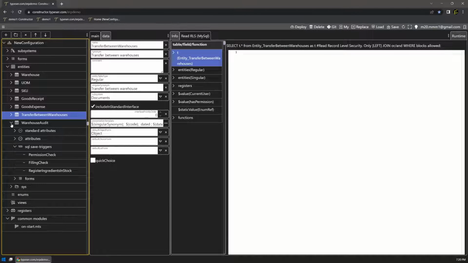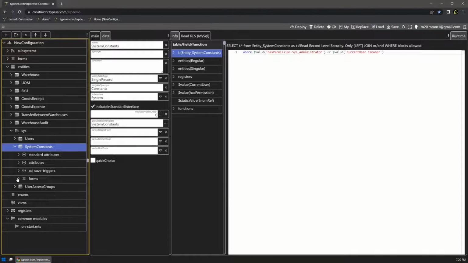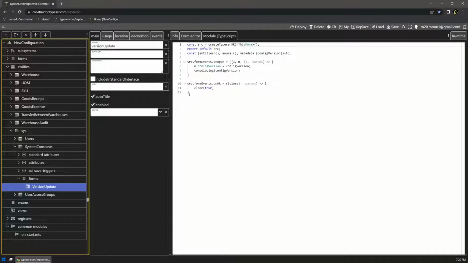To save time, I'll copy-paste this code and you can open the demo and check the code on your own. In the program source code, the types or context, or TC for short, is already declared. The all entities data structure with all attributes, enums, global commands, metadata and so on is already present in it and matches the current structure of the metadata tree. Await import is also available in modules.